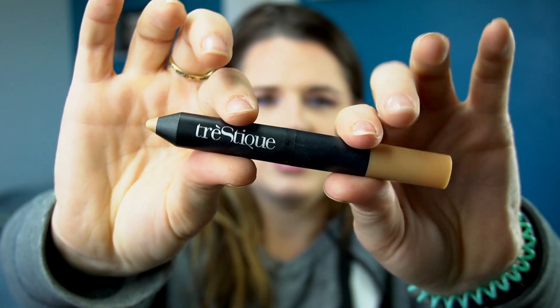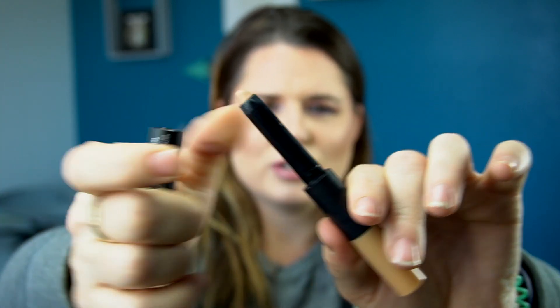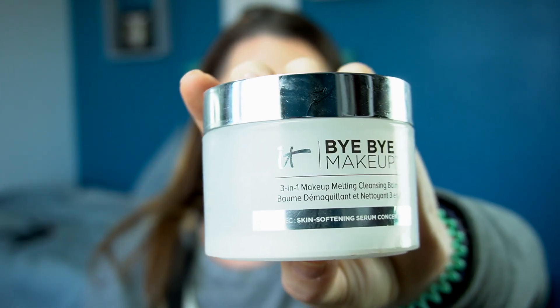This is a concealer that I did not use up. It is by Tres and it's like a magnetic retractable stick. First, it wasn't even the right color — it's a little dark for me. And even when I tried to use it around the face for a few spots here and there, it didn't last and it didn't really work well. I didn't even find it worth passing on to someone else, so I am tossing this as well.